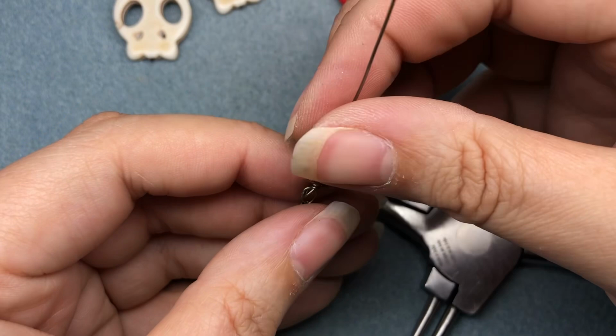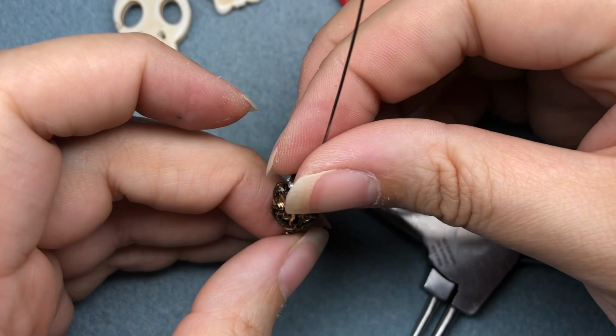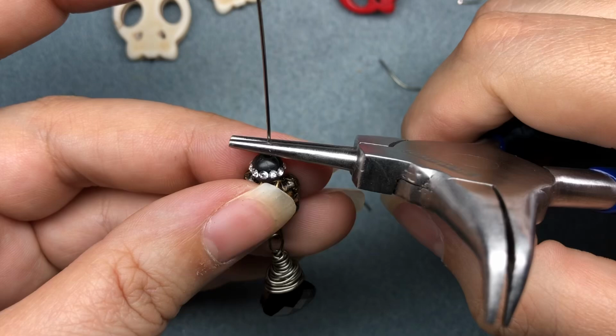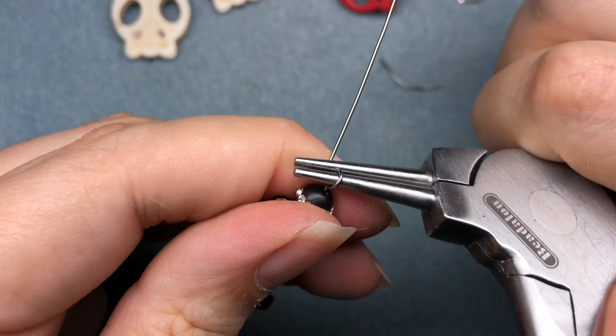And then we're going to grab one of these onyx and rhinestone beads. Actually, I'm not 100% sure that that's onyx, but I don't think it really matters. And I am going to messy wrap at the top. So this guy's got some bling, but he's also kind of muted with that antique silver wire. Here we go.